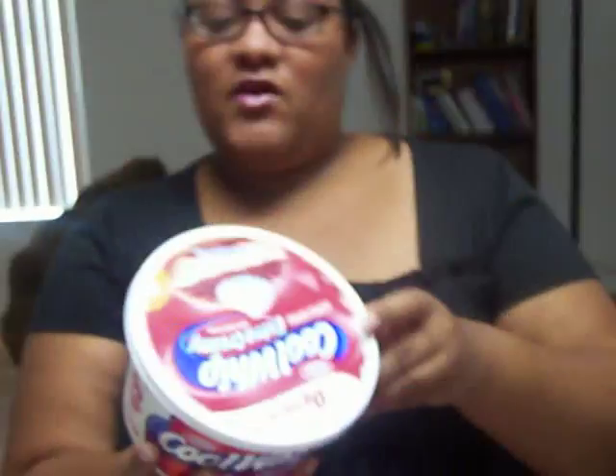Anyway, to make an Angel Lush cake, it's basically four, maybe five ingredients. You need a can of crushed pineapple, a box of instant pudding, a box of Angel food cake — which I love because it's only one ingredient you have to put in, and that's one and a half cups of water — a tub of extra creamy Cool Whip, a little bit of sugar, and some strawberries, which I buy the frozen kind because I can use them as I need them. I'll show you how I deal with those in a minute.